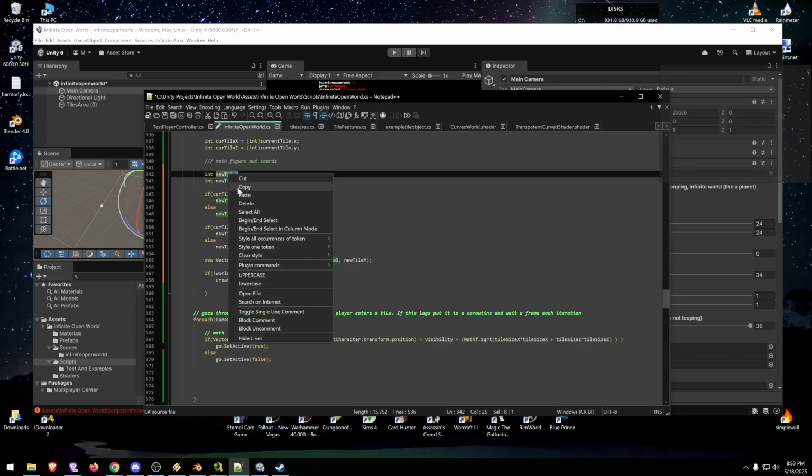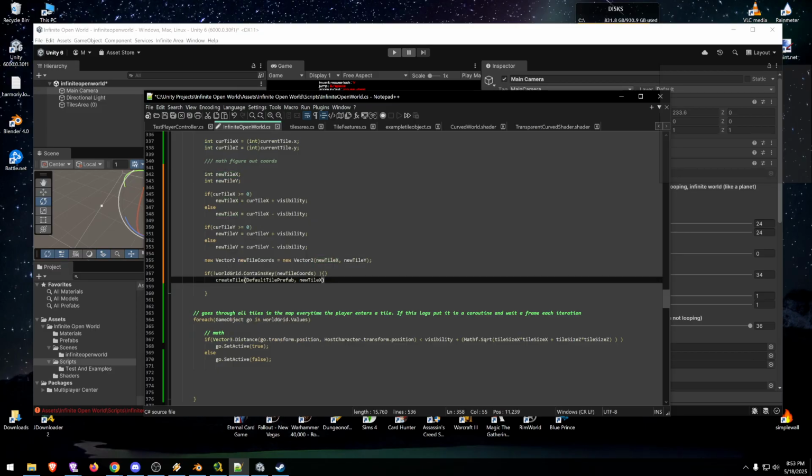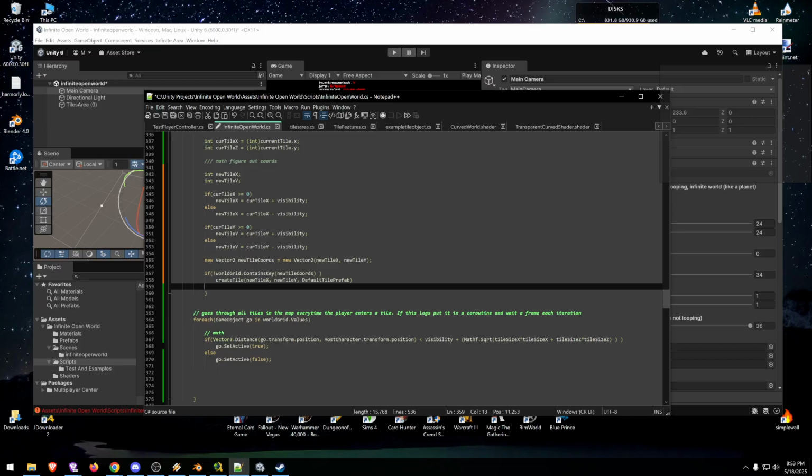New tile X. And this goes beforehand. New tile X. Oh man. New tile Y. Default prefab. And that should run. I wonder if it would.